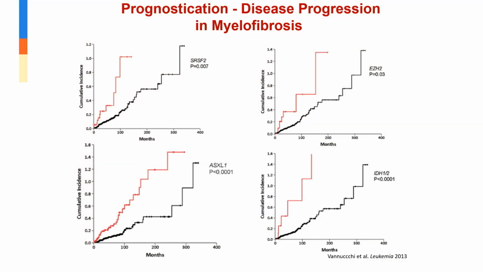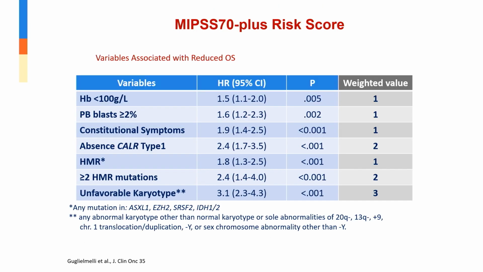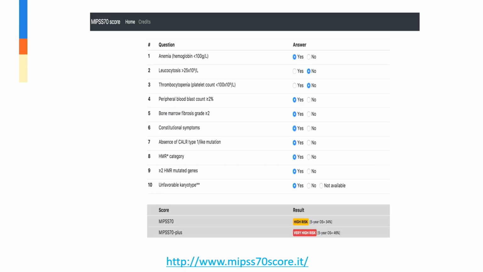Now, the genetics matter here, and this has been better studied than in the other 2 diseases. This is why, in my opinion, it's important to have an extensive mutational test, because we know that certain mutations, and I've put the names of some here, are associated with the disease having a more aggressive course. Again, that doesn't tell you how to treat somebody, but it does tell you that somebody's in a higher risk group, and you may want to be considering transplant earlier on rather than waiting. It doesn't tell you exactly that that's the thing to do, but it does give you a perspective about when to think about transplant.